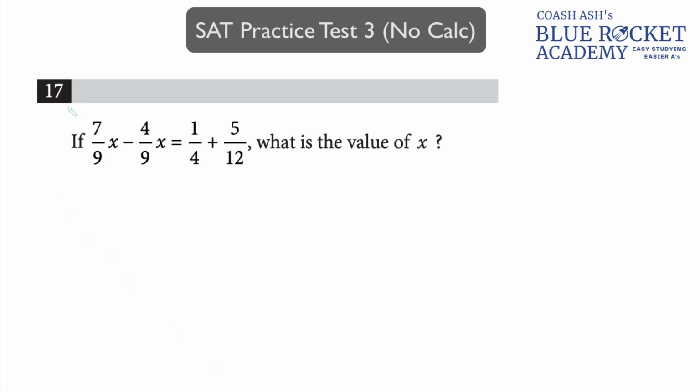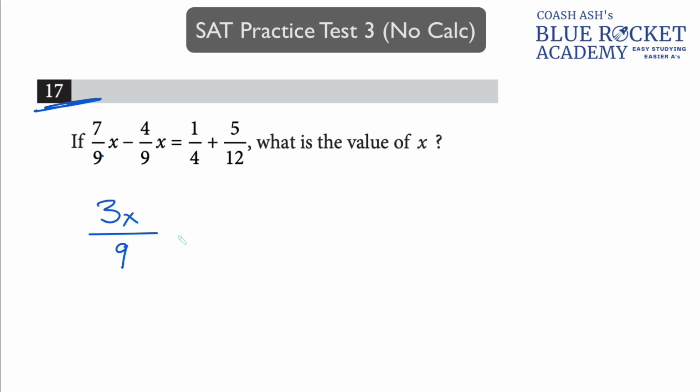All right, there's no escape from the fractions on the SAT test. Okay, very easy problem, even though it's question number 17. So what do you do? You group together the x terms. How do you group together the x terms? You've got 7, 4, and 9. Because there's a 9 here, you can just simply combine it. So you get 7x minus 4x, right? You can combine it because it's a common denominator. 7 minus 4 is equal to 3x.